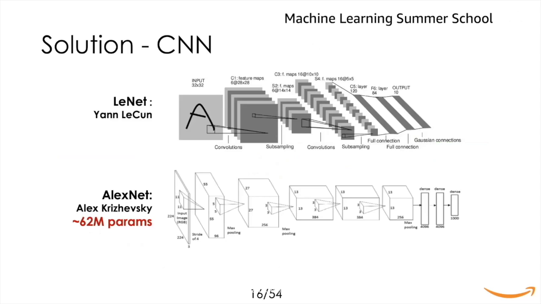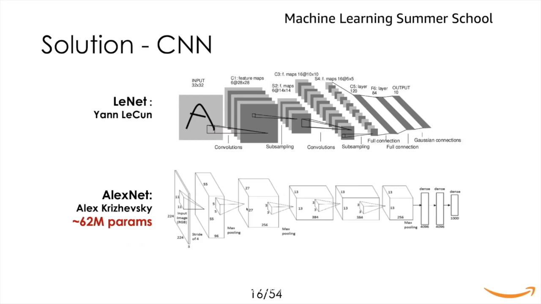So what's the solution? The solution is to use a CNN. Over the next part of the lecture, we will see how CNNs were able to overcome these limitations. But first, let me give you some history of CNNs. The first CNN model that was used in practice is LeNet, which was proposed by Yann LeCun, who is considered the founding father of ConvNets. He was able to successfully develop this architecture and use it for recognizing handwritten digits on US checks.